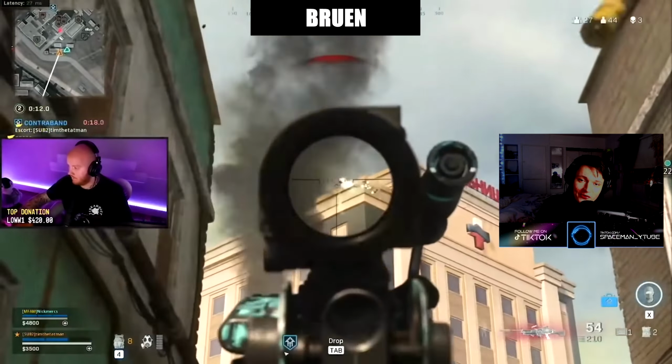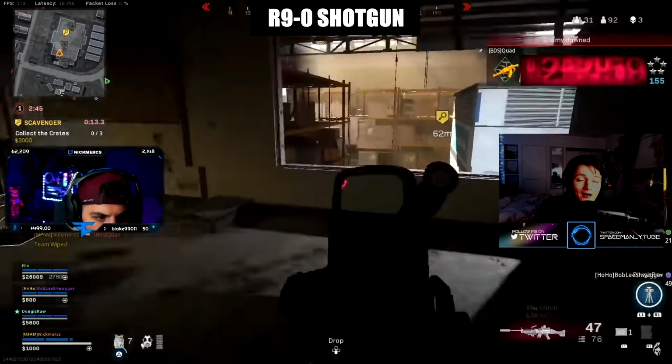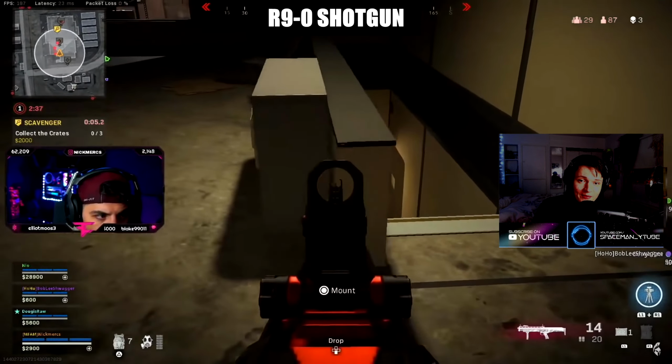Of course, the Doof Doof's real name is the R90 shotgun. Obviously, it got this nickname because of the weird way that it shoots. It shoots 2 shotgun shells at a time and then does the pump action, and then you can shoot another 2. What someone found out with the R90 shotgun is that if you put fire rounds on that, then you could pretty much delete anybody within about a 20-meter radius of you.